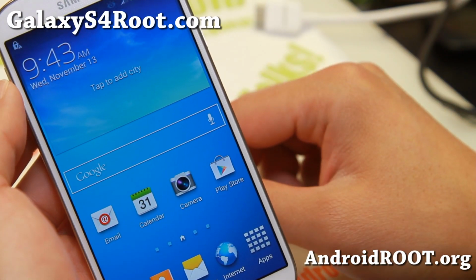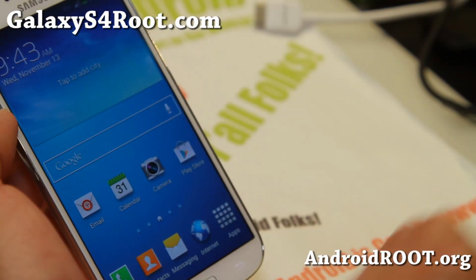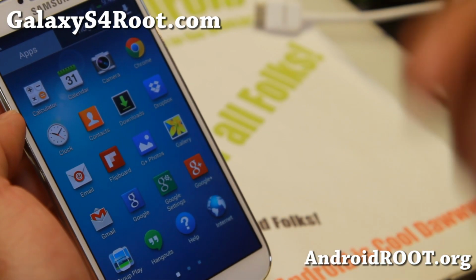Now you can go ahead and upgrade to Android 4.3 custom ROMs, the rooted version here. I do highly recommend the rooted version. Try out the stock version, so when you install custom ROMs, you'll be able to see the differences.